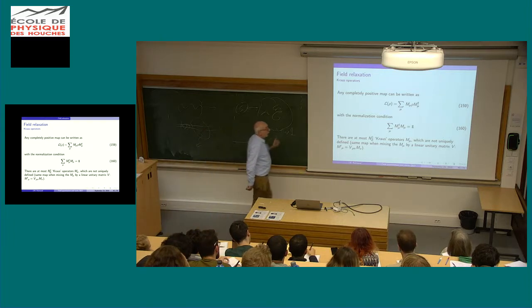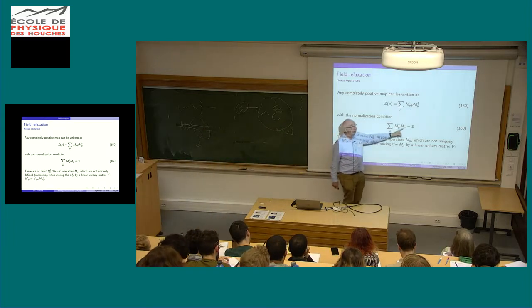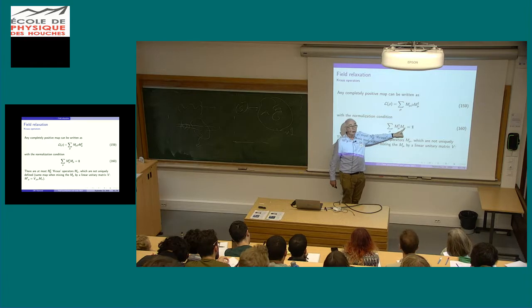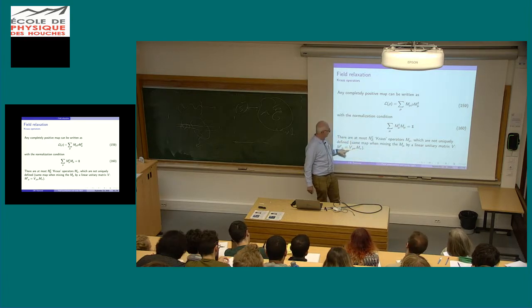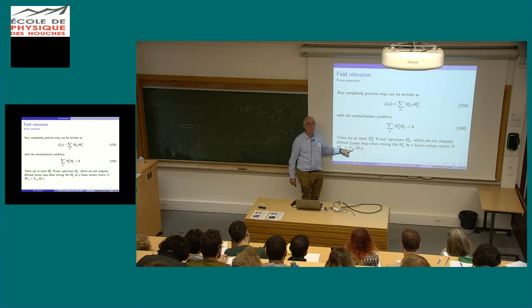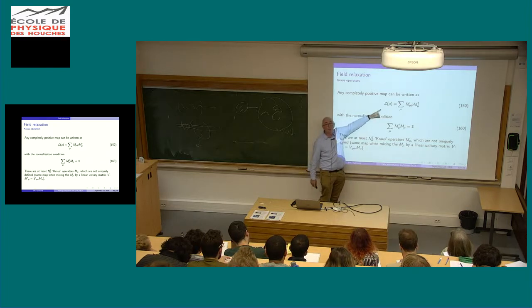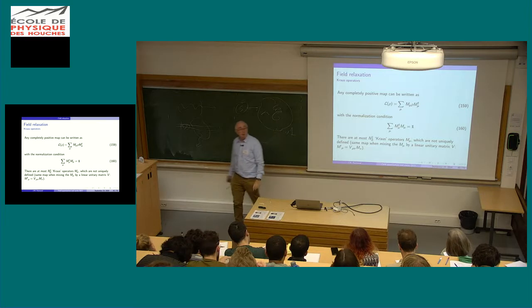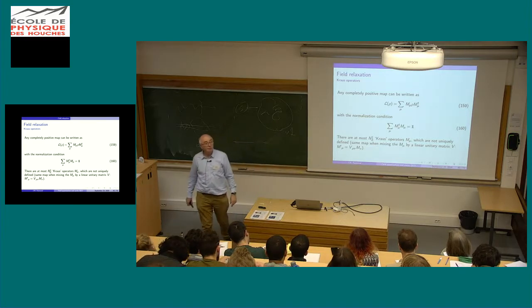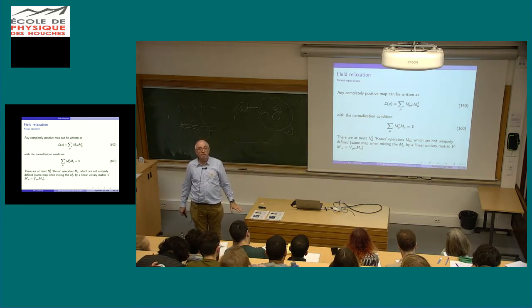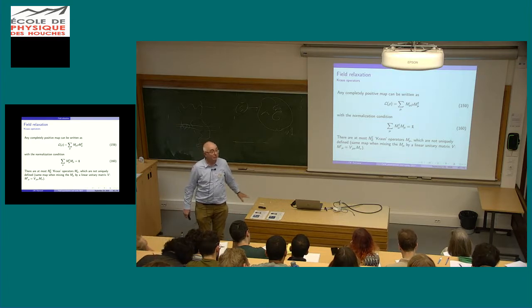I should note that the Kraus operators are not unique. You can change them by mixing them with a unitary matrix, and you get exactly the same quantum map. So there are infinitely many representations of a quantum map in terms of Kraus operators. Nobody has reactions? That's maths. Maths is God-given.